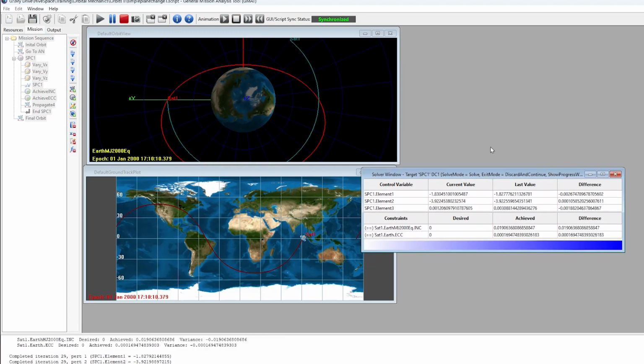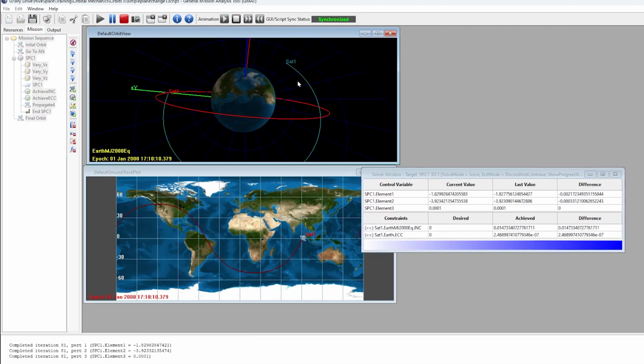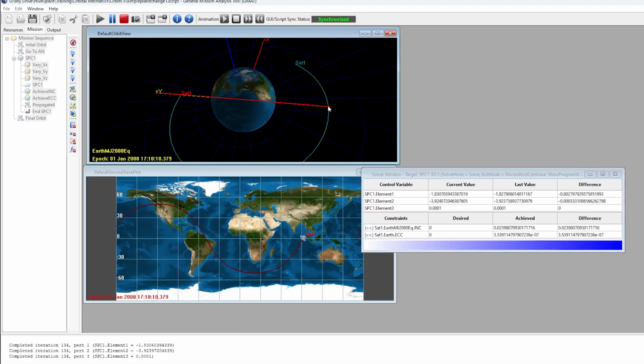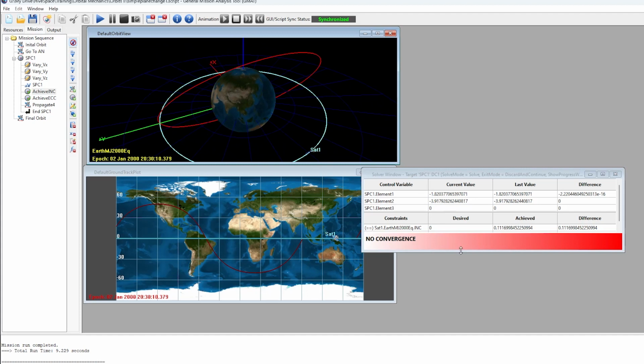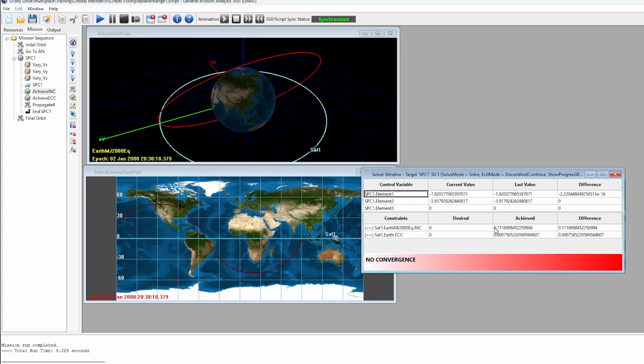And you can see GMAT trying loads of different potential orbits and delta V's in order to find the solution. And obviously here, the closest it could get was 0.11. But we still converge upon a very close solution, but not quite within the constraints that we set.